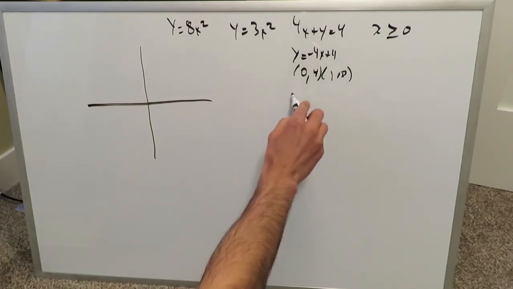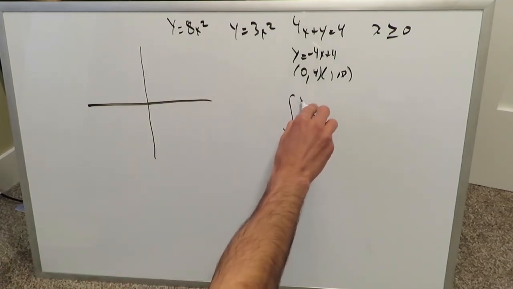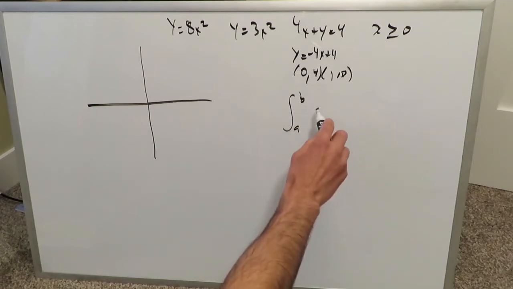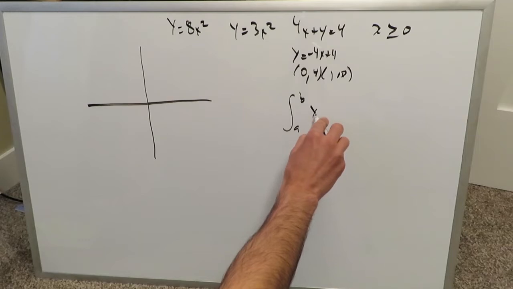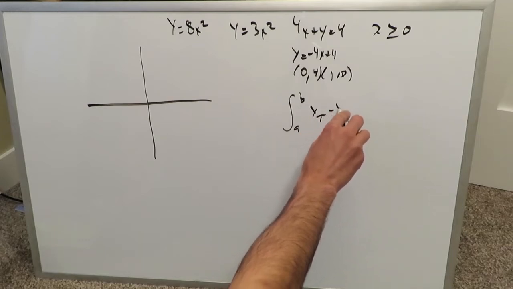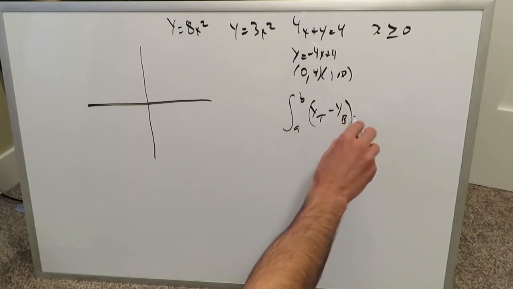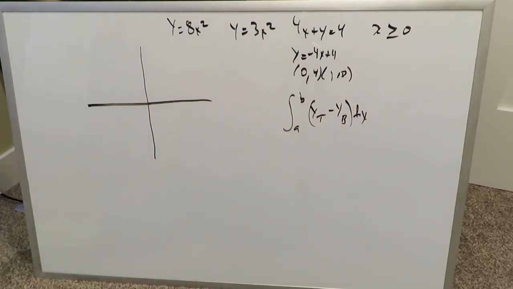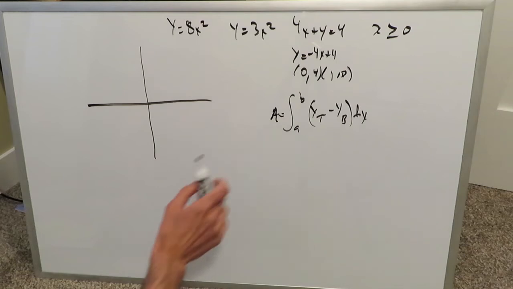So we'll be looking at something in this form, but we may have multiple intervals, or we may have 2 intervals only, or multiple integrals involved. Anyhow, we're looking at something of this form, yt minus yb, and then it'll be dx, these type of forms, looking at top and bottom boundary curves. Well, let's start our graphing process.